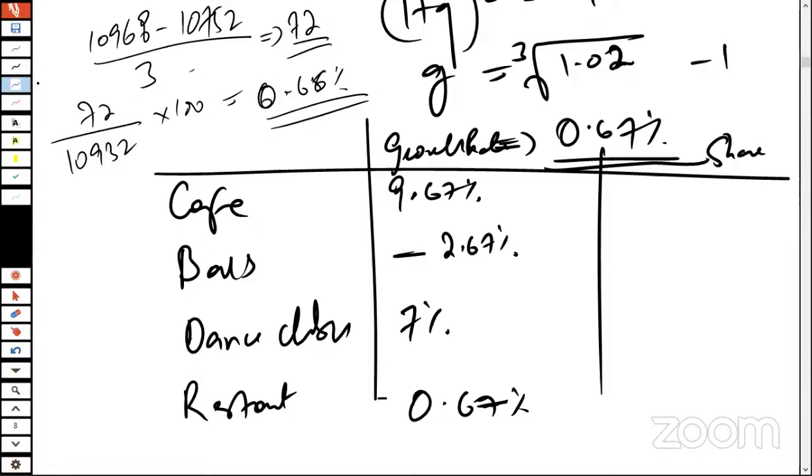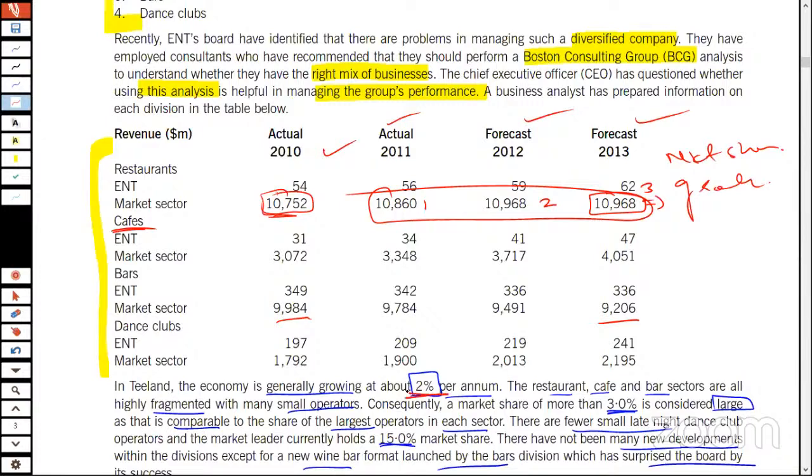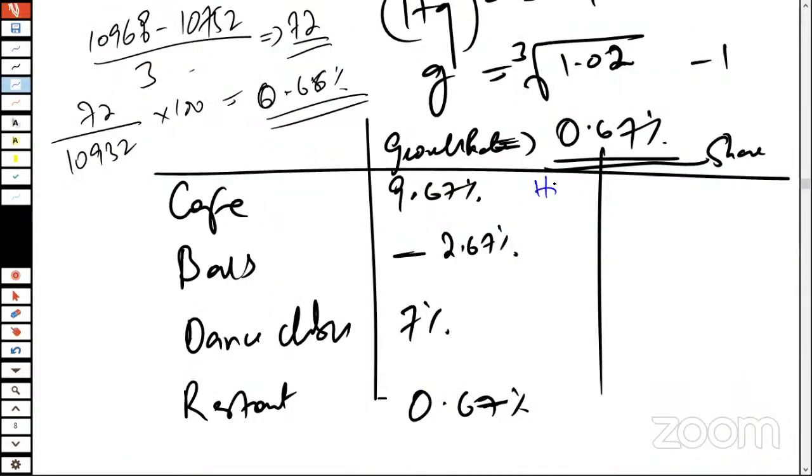The economy is growing by what? 2% per annum. So if the economy is growing by 2% per annum, it's a high growth rate. It's a low growth rate. So you've got a high growth rate, you've got a low growth rate.